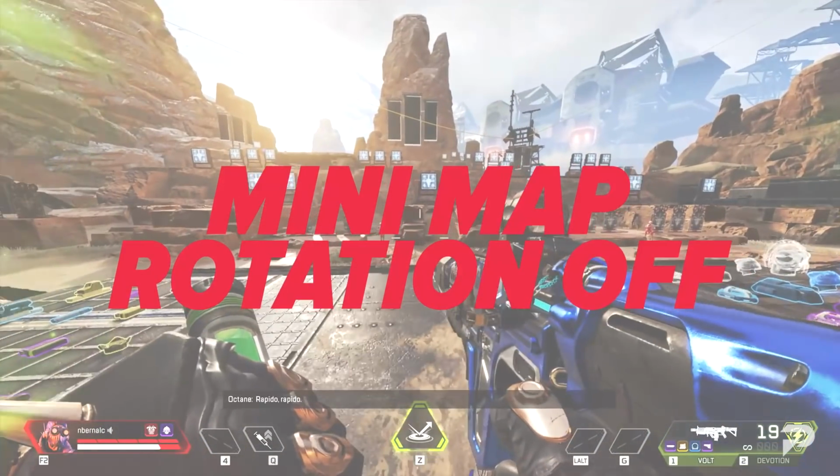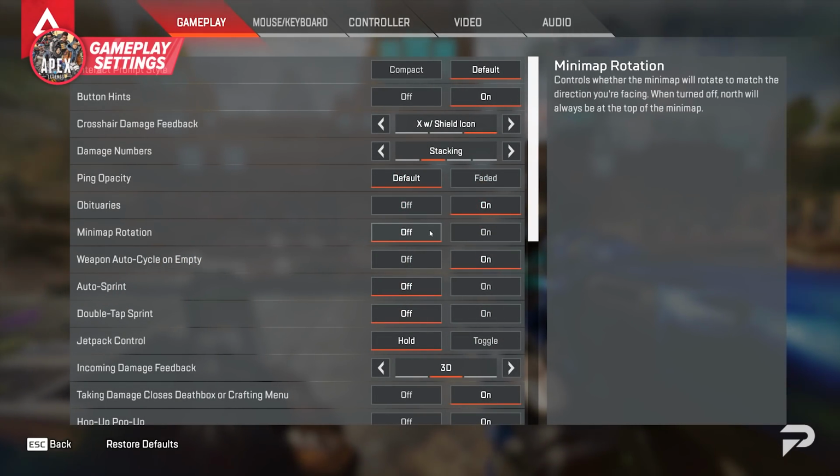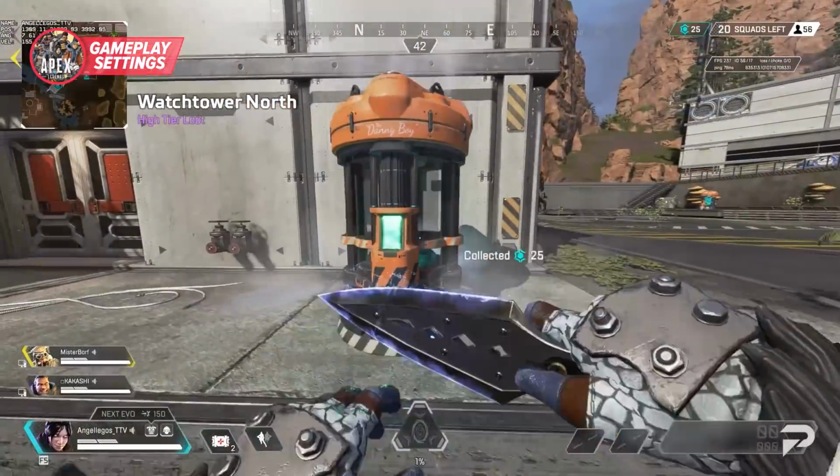Next up, we have minimap rotation. Make sure this is set to off. This will help you for multiple reasons. First, you'll always be able to see the map for what it is.